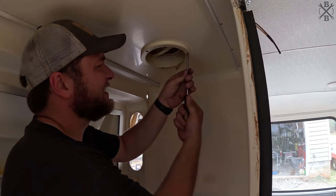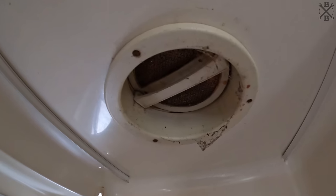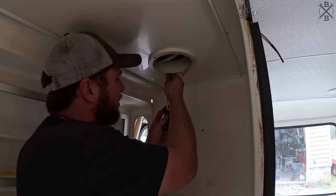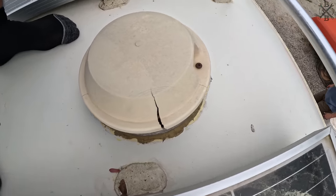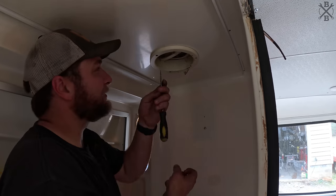Everything's out of here. Our final piece to remove and our first to reinstall is going to be this fan light. Well, fan, it'll be a fan light. This thing is in horrible condition, not just down here, but up top. And so we went ahead and just got a new updated version because I figured that would make the bathroom nicer.